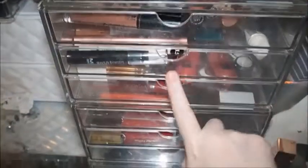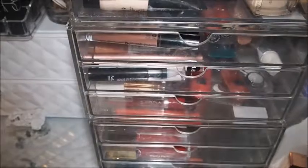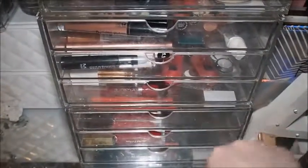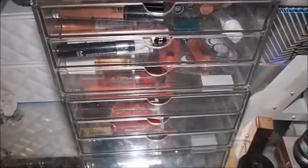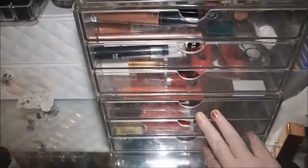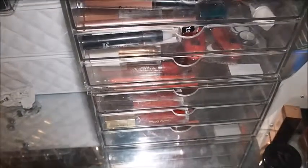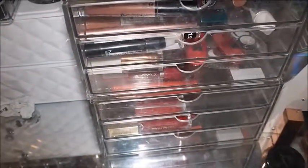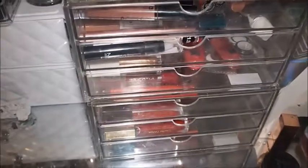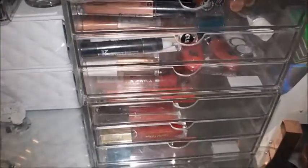The rest of these drawers here are all kind of budget drugstore lipsticks. So we've got liquid lipsticks, lip crayons, lip liners, lip glosses. I'm going to do what's in these drawers. I've done a drugstore lipstick collection, but I don't think that's gone up yet either. I've pre-recorded a lot of videos, so I'm ahead. And I do only put 3 videos a week up as well, so that's that.